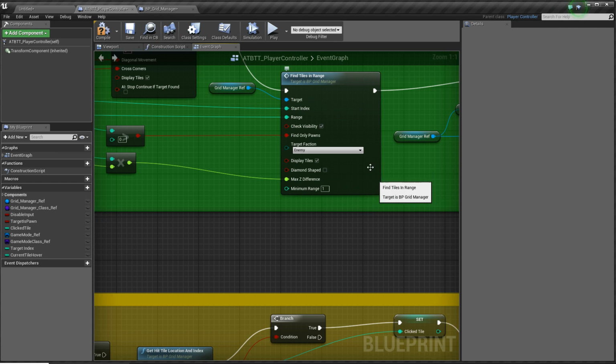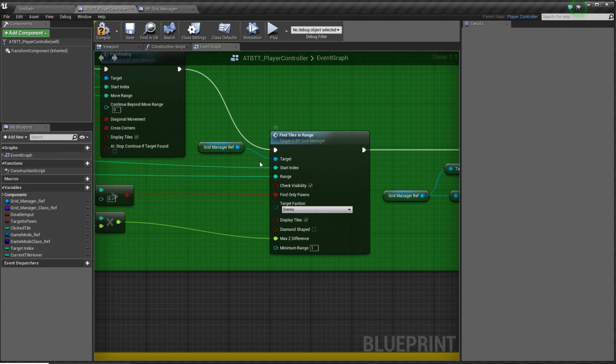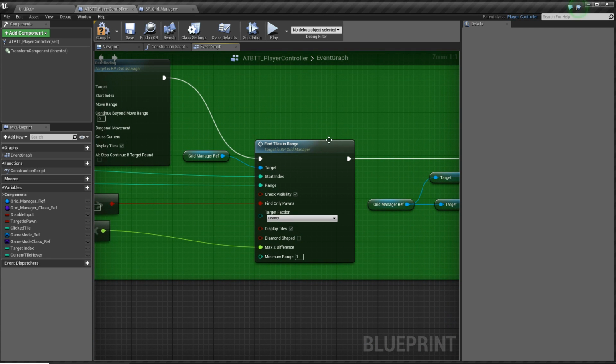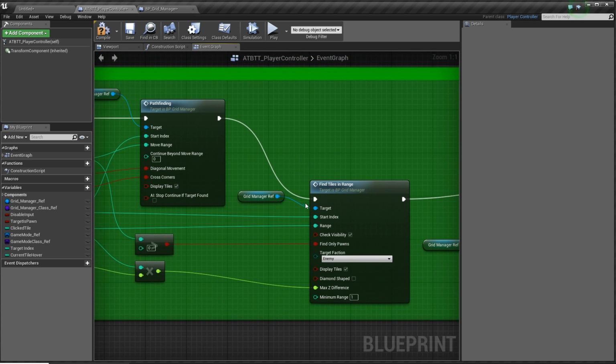Right, but how does this work? Find tiles in range. This is also one of the big important functions, and it can be used for many other things than visibility. For instance, it can be used for an explosion effect, where you set the center of the explosion as the start index and the range is the radius of the explosion, and then you can find all the pawns that are on the indexes that you find, and then you can deal damage to them, for instance. So it can be used for a lot of things, and it is quite a bit different from pathfinding.